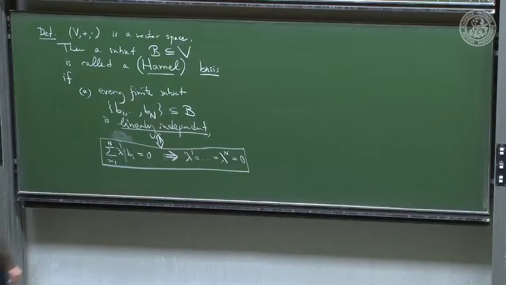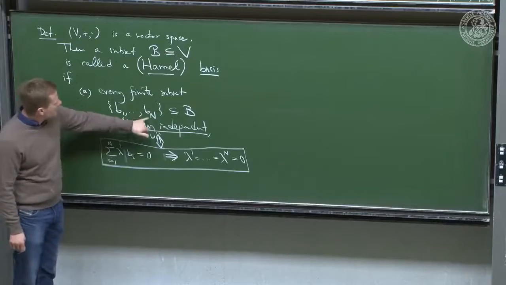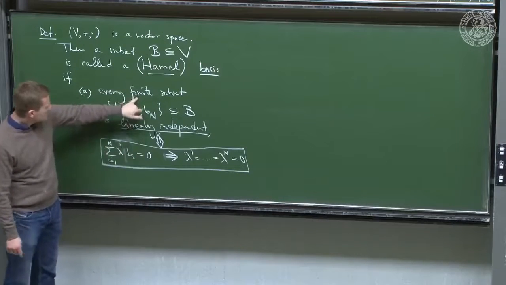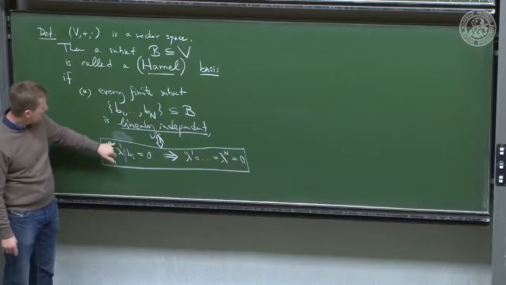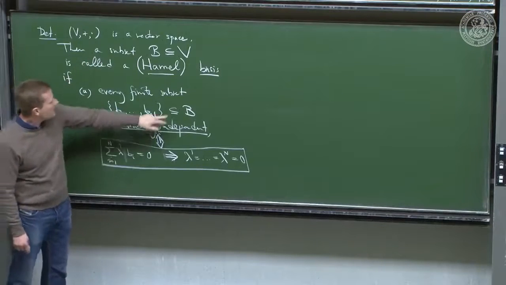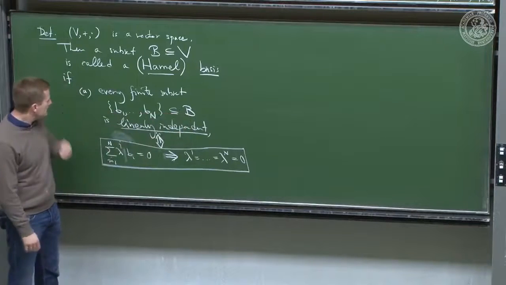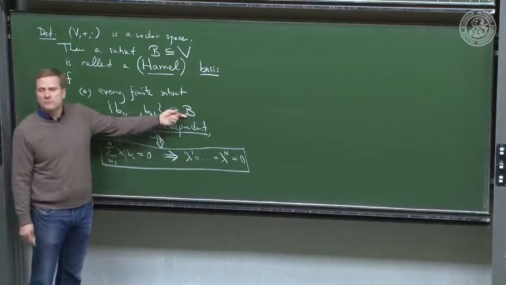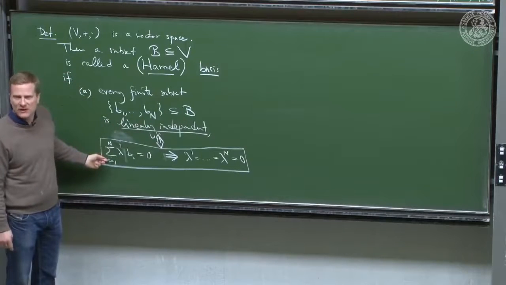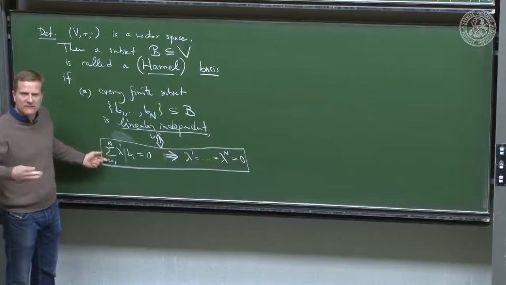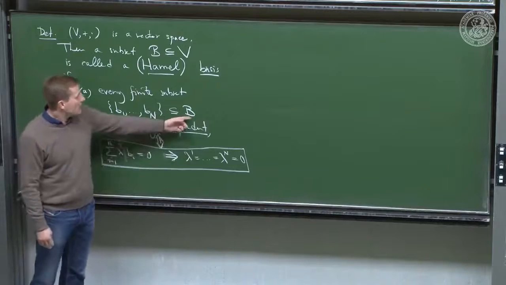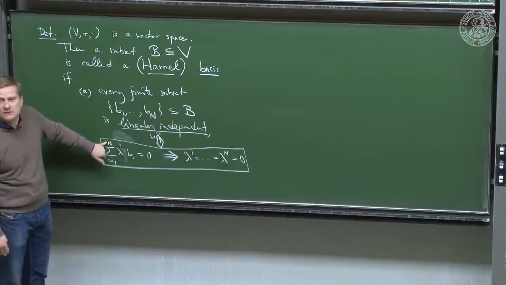Okay, so it's linearly independent, and what I would like to draw your attention to is that here we only look at, I mean, every finite subset of the basis must have this property. And the finiteness is important because then we have a finite sum. If I had defined it so that B is a basis if all the elements in B are linearly independent, I have two problems. First, B could be uncountable. If it's uncountable, you can't write down a sum in the first place. You can't even write down a series, because the series requires partial sums. But even if you have a countable basis, this would result in a series up to infinity.